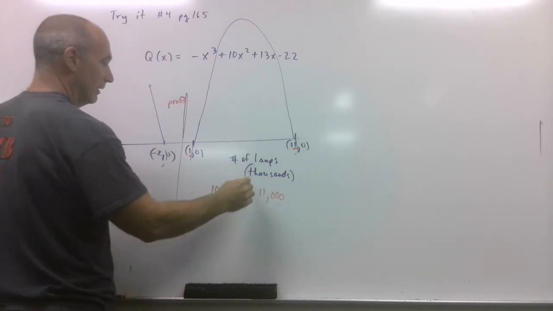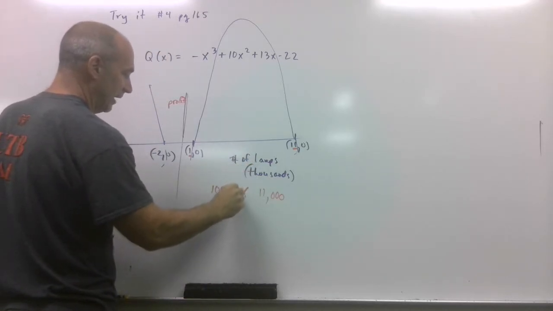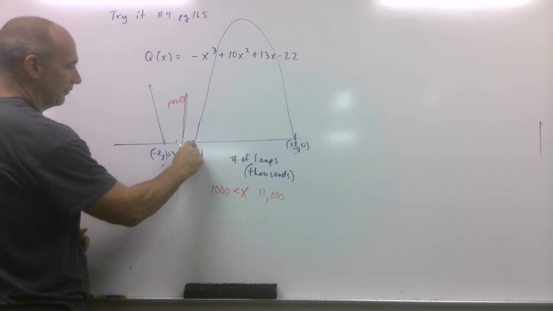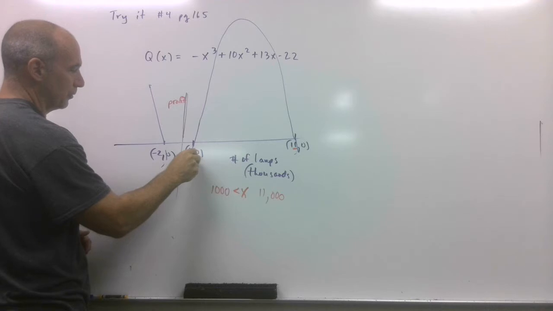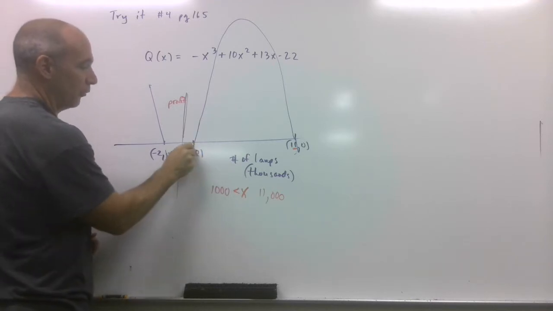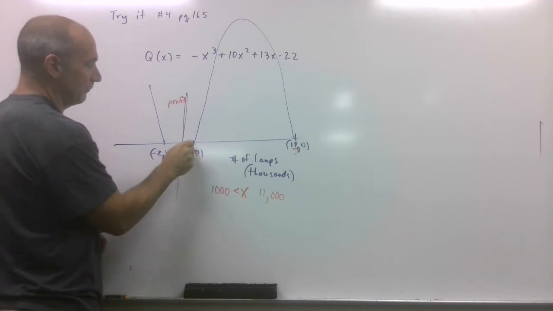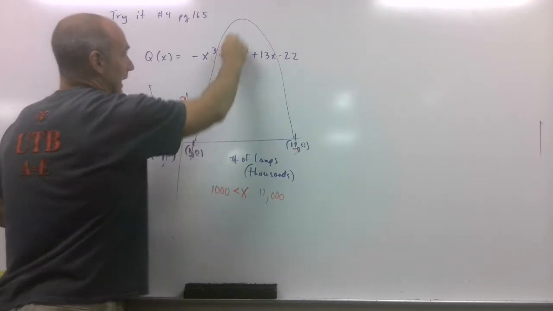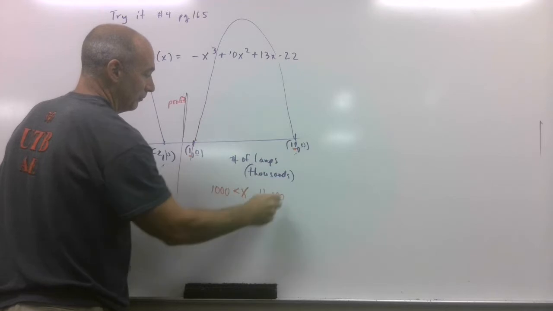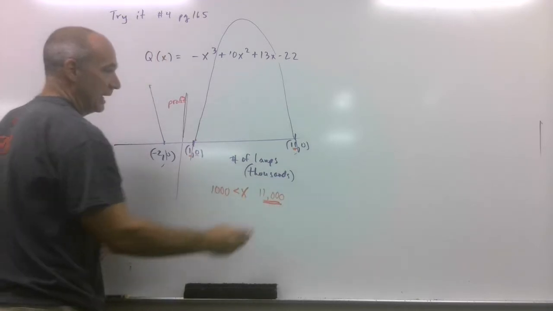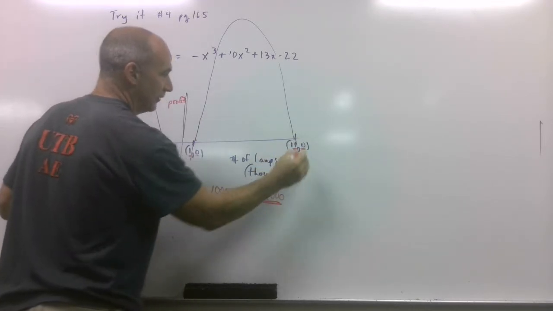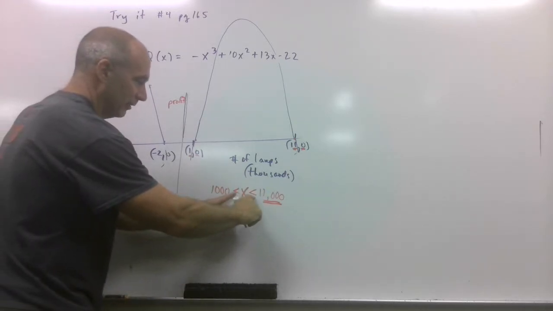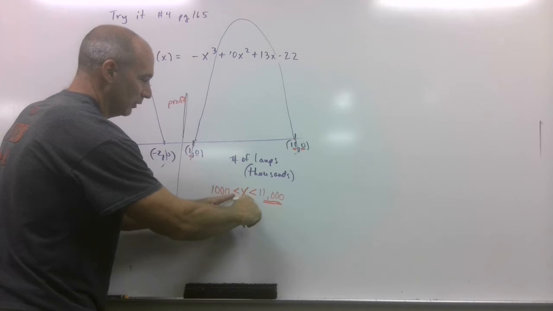So the number x of lamps that I need to sell is greater than, don't put equals, because that would be a profit of 0. Okay, there's no profit there. As soon as I go over my 1,000th lamp, my 1,001st lamp, I start making profit. And that goes all the way until I get up to 11. But on the 11,000th lamp, I'm back to 0 profit. So it's everywhere in between. That's why you're just using strictly these inequalities, not with the or equals.